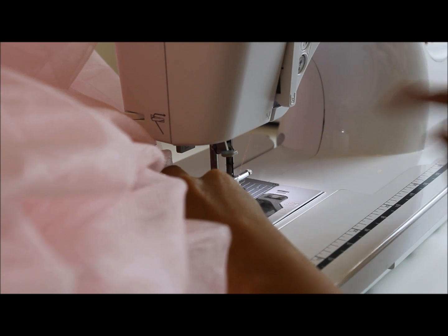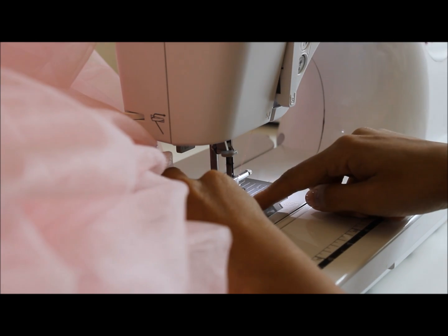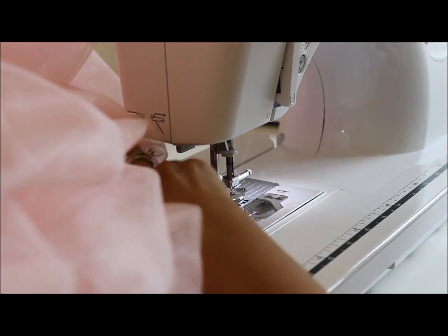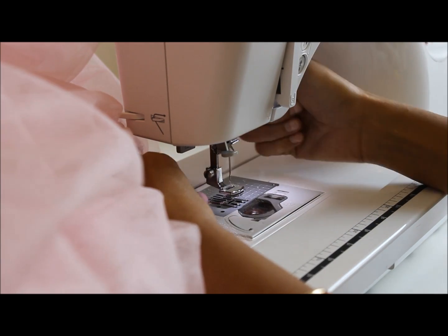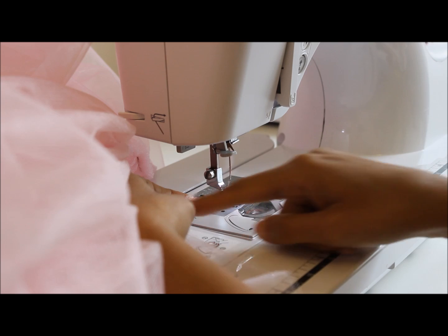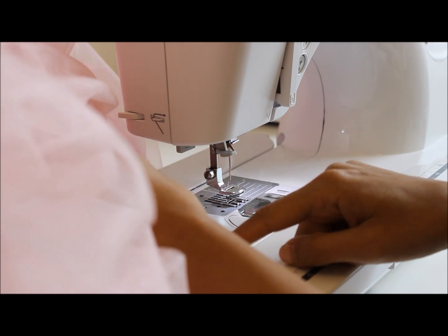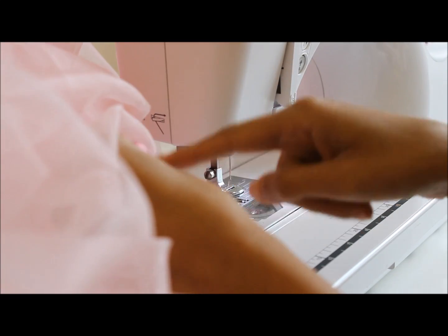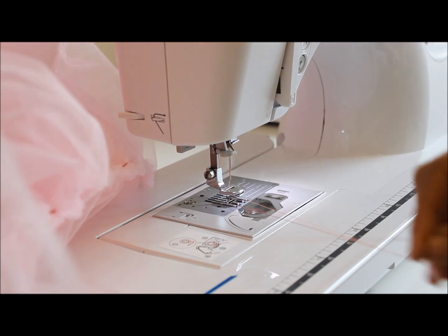Alright, so now that we're done gathering this, the only last tip I can give you is to leave a really long tail of thread. Okay, so let me go ahead and do that. So I'm going to go ahead and raise my needle, raise my presser foot, and gently pull. I'm not pulling the fabric, I'm pulling the thread. So I like to pinch the thread. And this is just so that we don't add any more tension here and it doesn't rip or anything. So go ahead and gently pull a big long tail.